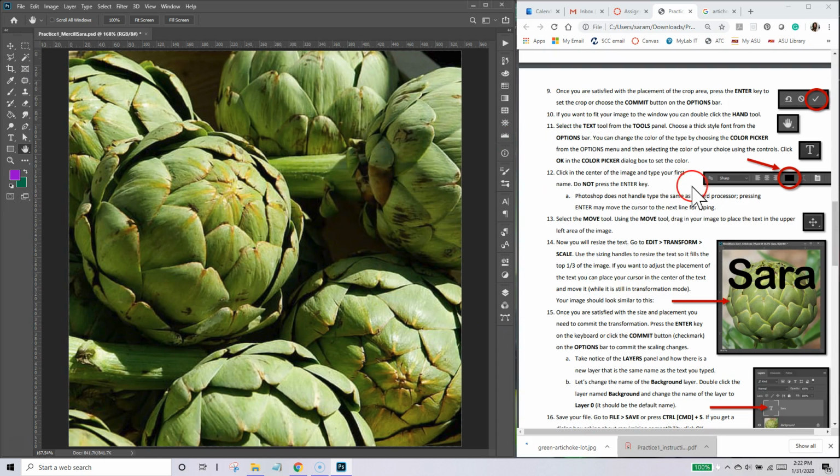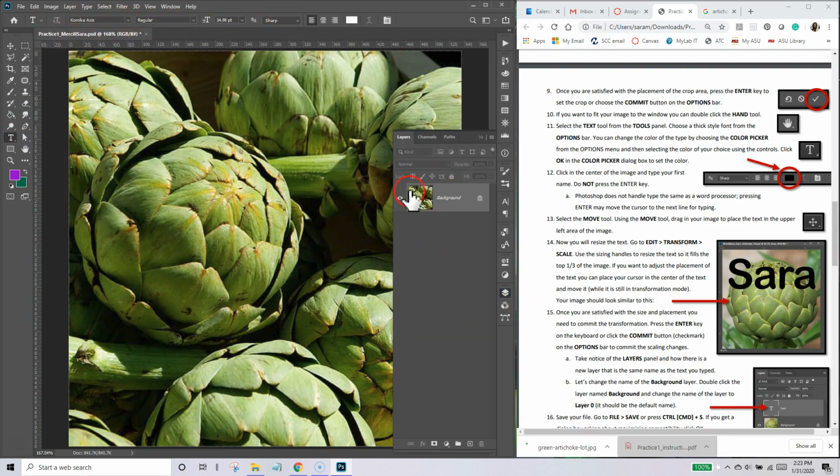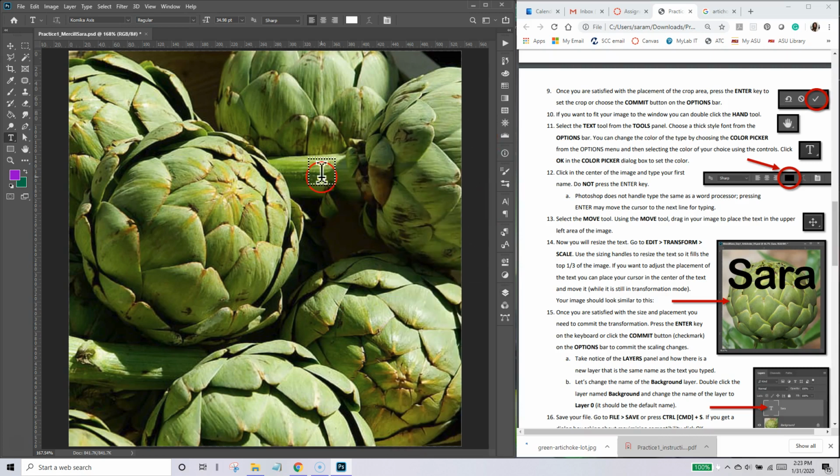All right, so we're going to add some text to this. The next thing we're going to do is select the text tool from the tools panel. Right over here, that would be the letter T, and you'll see my options bar change. Just so you know, some of you might still have this layers panel open, and that's fine. I'm going to click the chevron to hide it, and we're going to talk more about the panels later. So if you're just wondering where mine went, I just hid it so you guys can see what we're working on. Once I click the text tool, you can see my cursor has changed to this I-bar. See how it looks like a letter I? It's saying it's ready to enter text.